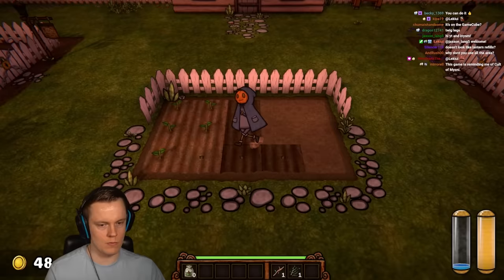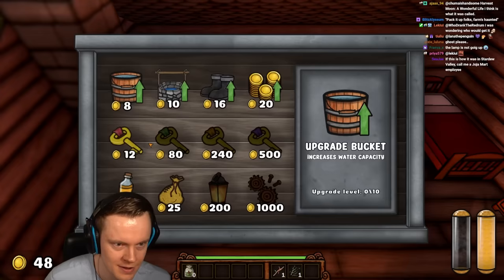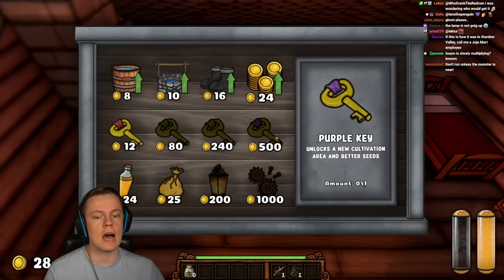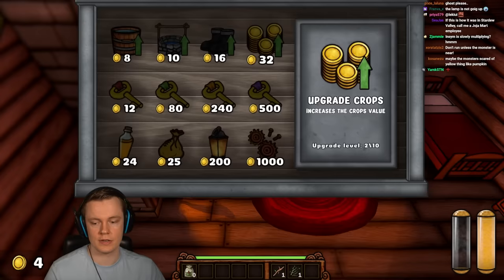Upgrade. We're trying to maximize our... Oh, that's just a fire. Okay, it's fine. Upgrade crops. Increase crop value. We gotta get this early. This early is insane. Bag of seeds: allows you to carry more seeds. Not very useful. Oil refill. No, thank you. I think I'm just gonna get this twice. Getting the money upgrade twice.